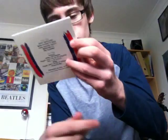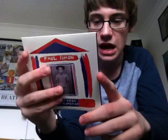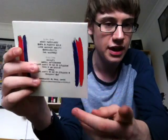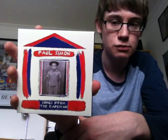Then we have songs from Cape Man, and I've not heard this. This was an absolute flop. This album here is from his musical The Cape Man. So I think this is Paul Simon singing the songs that the cast of the musical would be singing, but I've not heard this album yet, so I don't really know how good or how bad it is. But all I know is that it was a huge flop, the stage show.